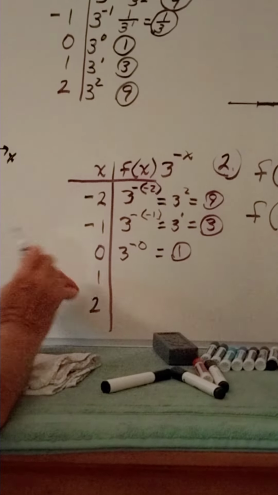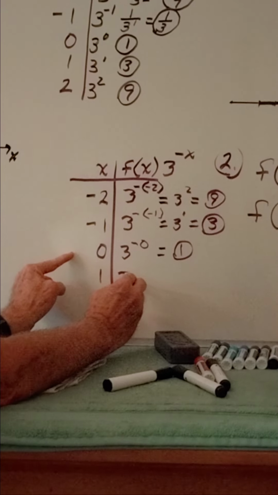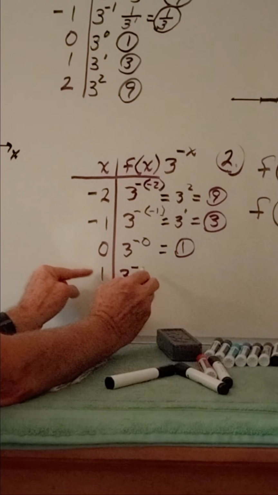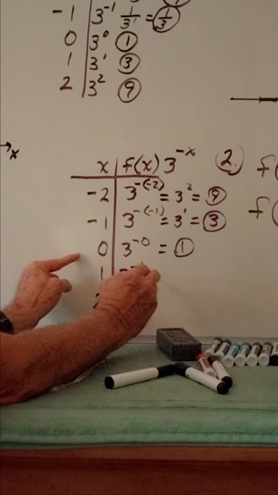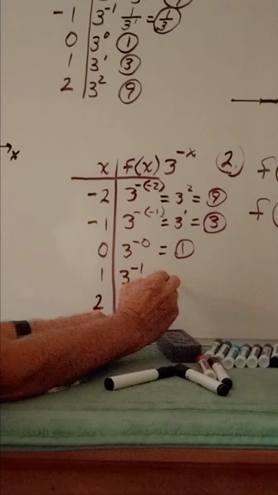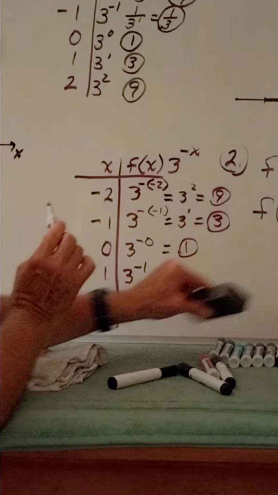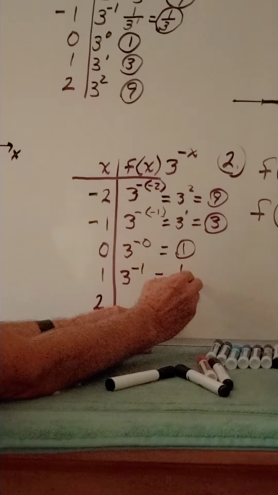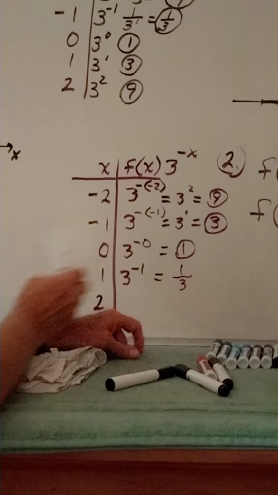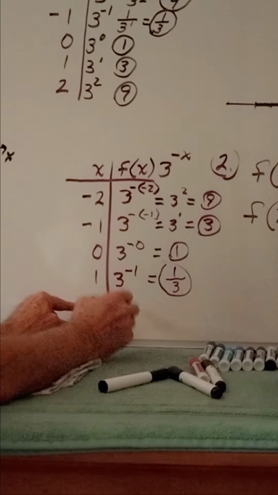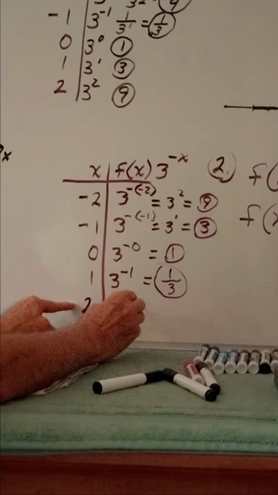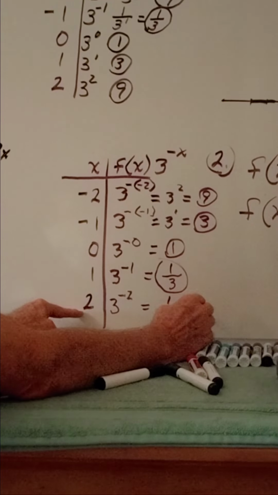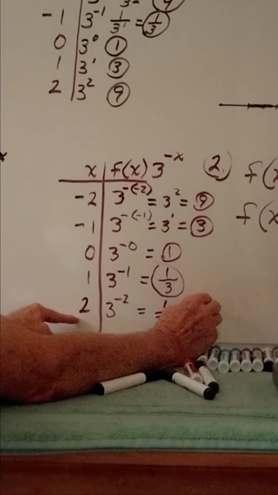And then the fourth one. Bring down that 3. Bring down that opposite sign, and to the right of that opposite sign, let's put the value of x. We have 3 to the negative first. We'll have to make use of the rule of negative exponents, and the rule of negative exponents will make that 1 over 3. And then finally here, it would be 3 to the -2. That would become 1 over 3 to the 2nd, which would be 1/9.